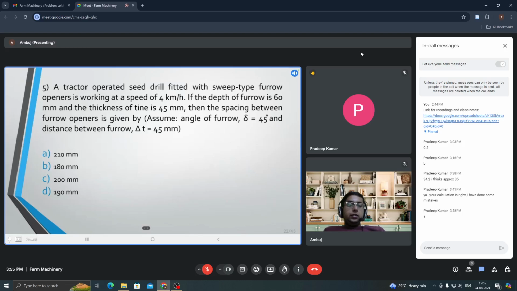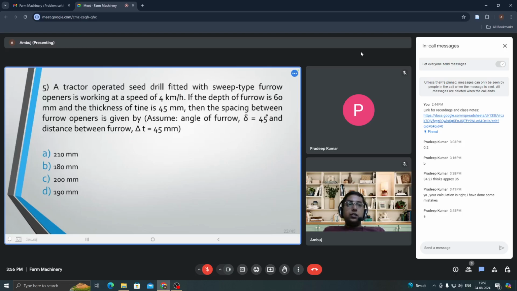See here, another numerical question is there. A tractor operated seed drill fitted with sweep tine furrow opener is working at a speed of 4 kilometers per hour. Depth of furrow is 60 millimeters. Thickness of tine is 45 millimeters. Then the spacing between the furrow openers is given by 210 mm, 180 mm, 200 mm, 190 mm.